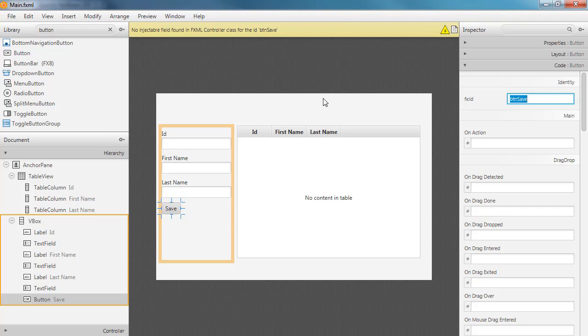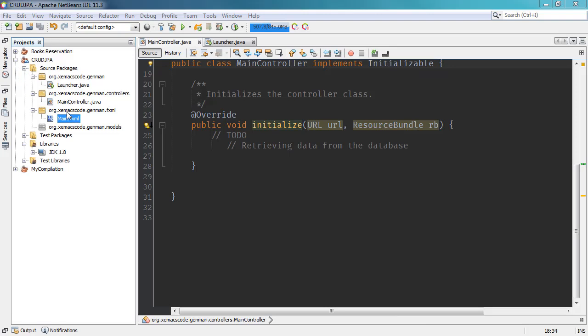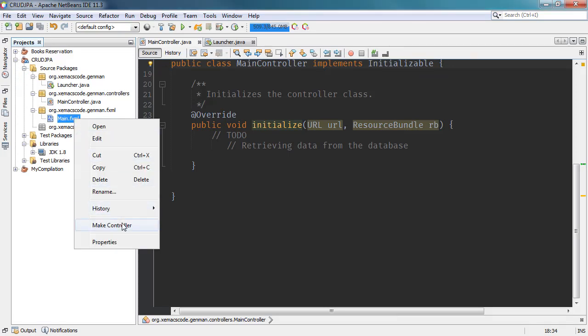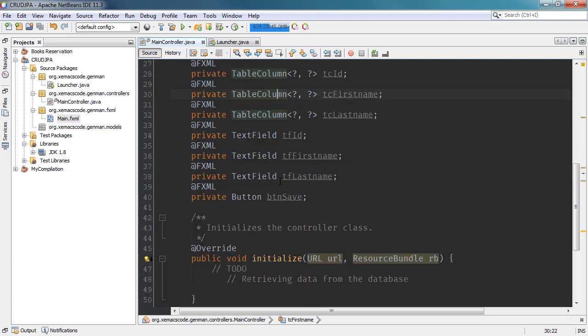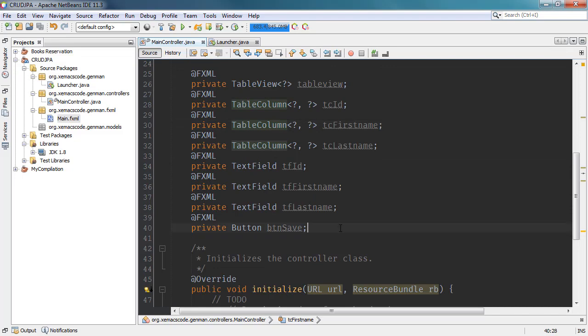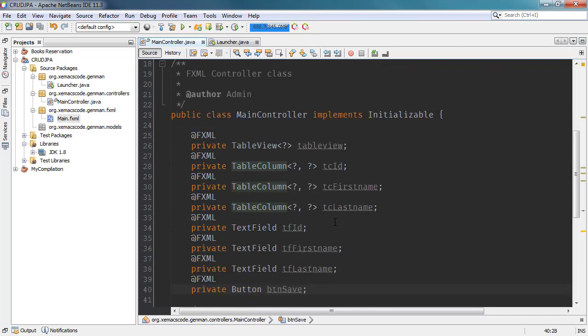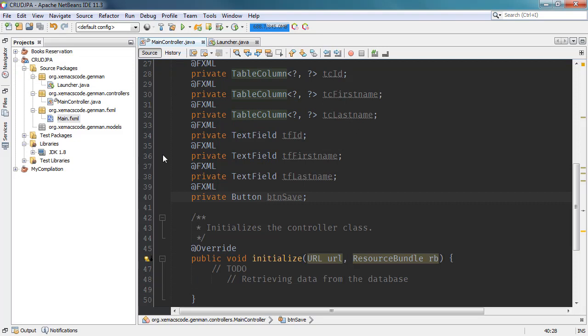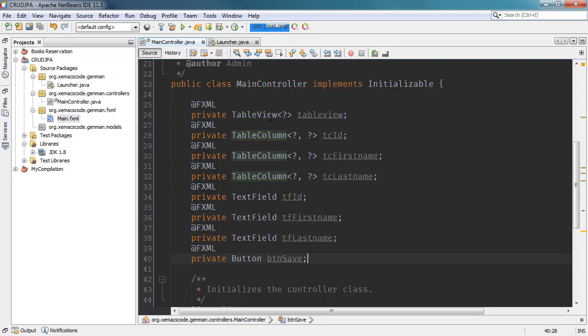Okay, so for now, let's just save this and go back to our NetBeans IDE and try to update our main controller. So after that, it should update our main controller, include all the fields or nodes that we have added in our main.fxml file. So we have here the table view, columns, text fields, and the button that we have added.